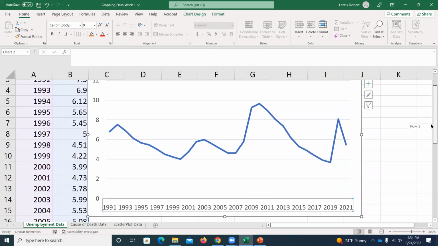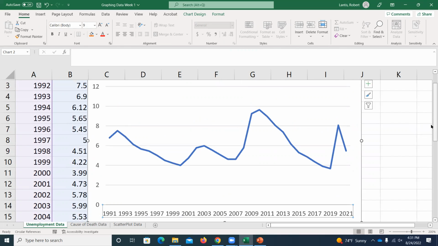So let me see here if I can get this all to be on this. There we go. So the reason why we like time series graphs is, right, I can now tell a pretty quick and easy story just by looking at this graph. I don't have to see the original data, right? Unemployment was pretty high at the beginning of the 1990s. It fell throughout the entire decade, remained fairly stable in the early 2000s until we had the Great Recession. We saw a spike in 2009-ish. It then fell for the next decade until we got COVID, and then it spiked again, right?